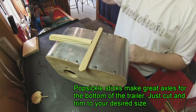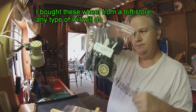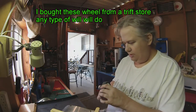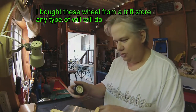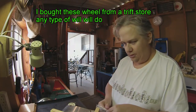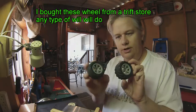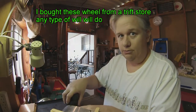Then you get yourself some wheels. I have a bag of wheels I bought from a thrift store right here — the thrift store is a great place to get stuff. I've got my two sets of tires I can put on the side. I haven't decided which ones — either the white ones with the little axles, or I've got these gray axles. They look a little chewed up but it's a birdhouse, who cares?